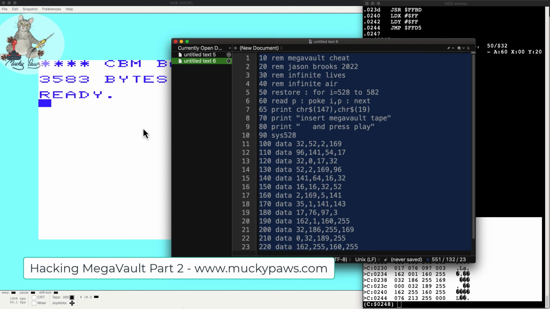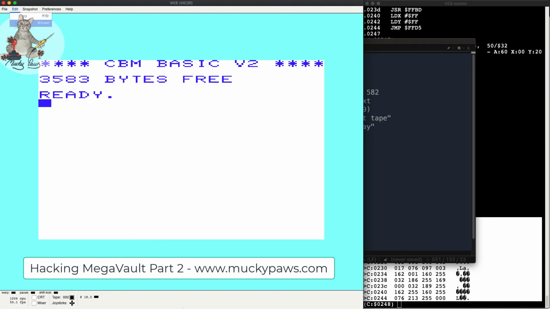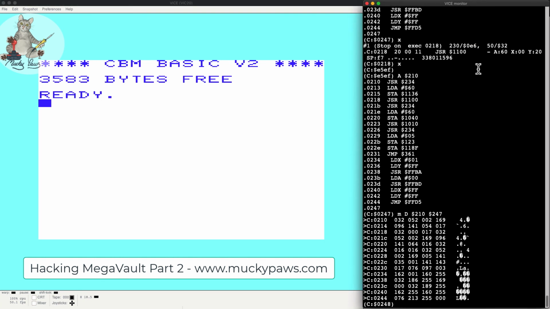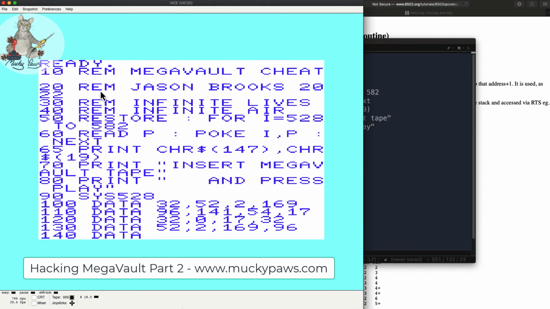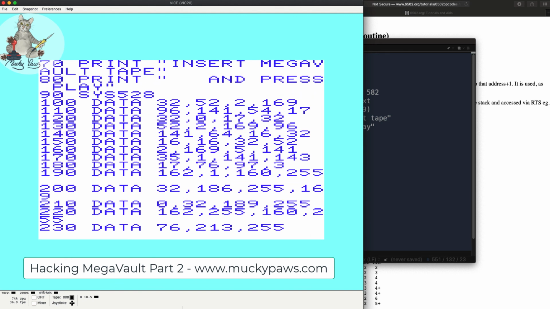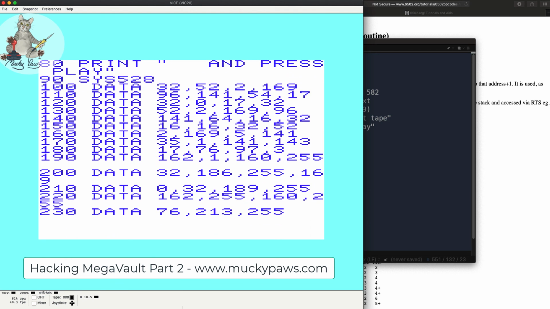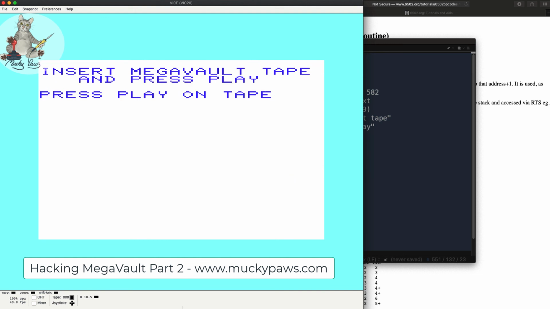I'm going to copy that, and then within the emulator hit paste. Might help if I resume. And look at that. Hey presto. The program has been typed in for us. And we can test this out with RUN.